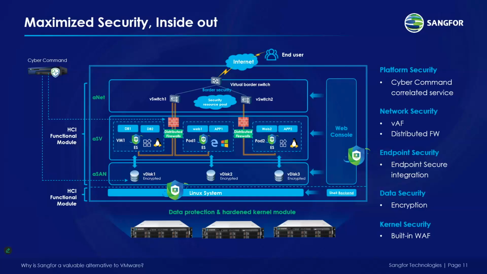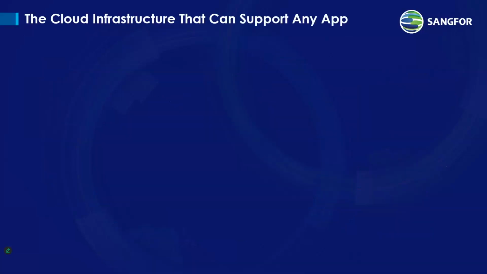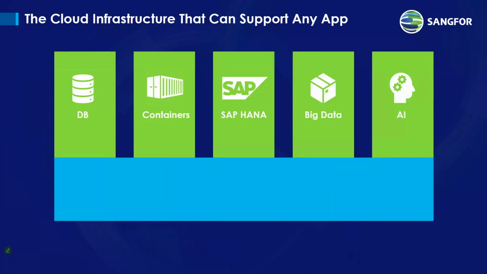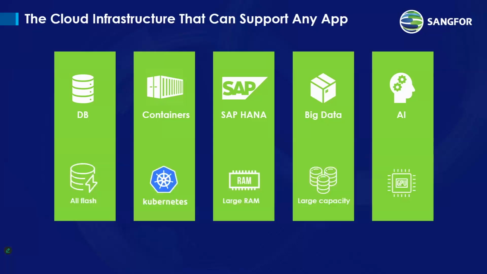And then another question is, can this cloud infrastructure support any kind of application? Definitely. These are some of the commonly used data center applications like the databases, the containers, SAP HANA, big data, and AI modules. Again, to address the question about AI, we do support NVIDIA graphics cards on the servers, right? And we can virtualize those graphics cards and provide them to the virtual machines where the AI based applications can run very well, right? So that's how we are able to support AI. We call it the GPU functionality that you see there.